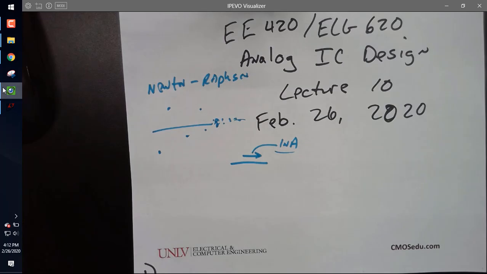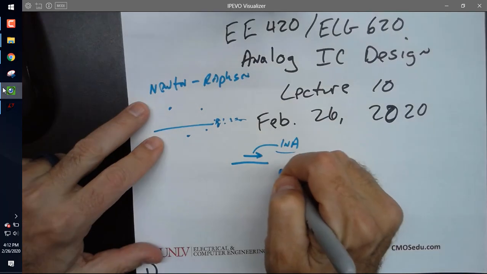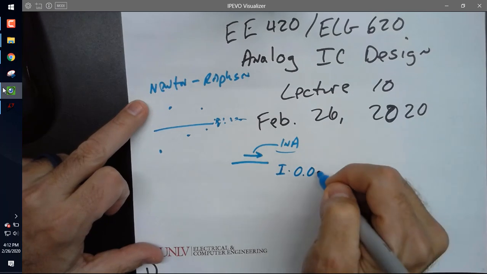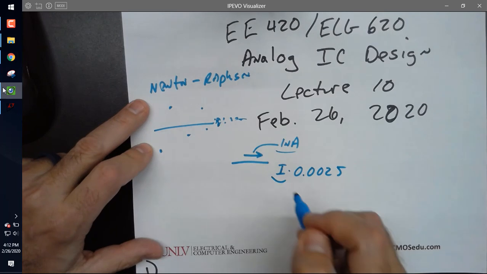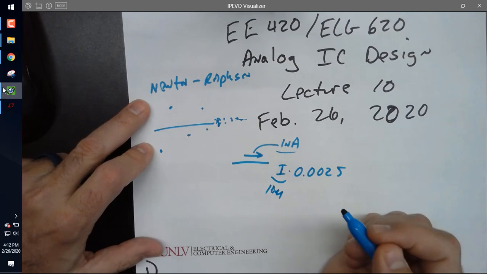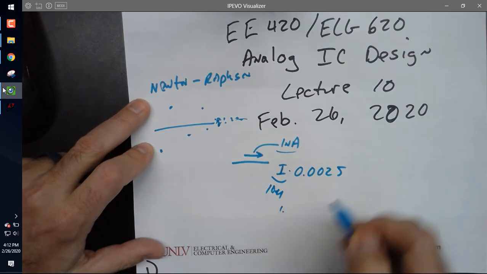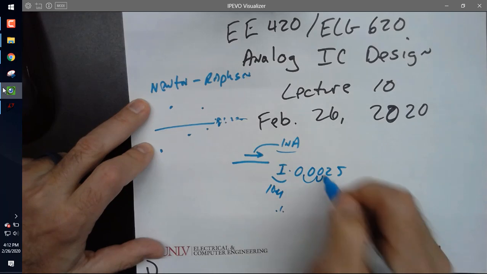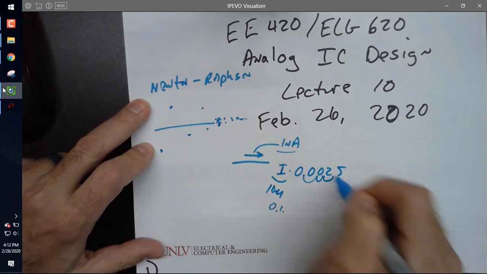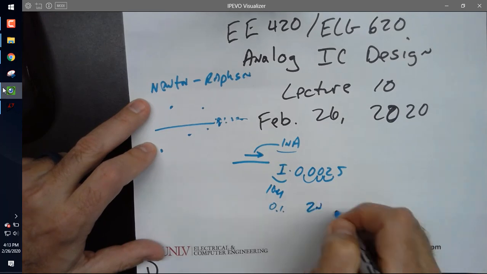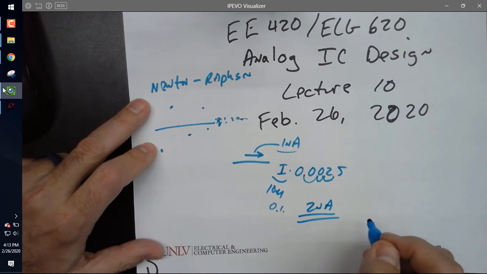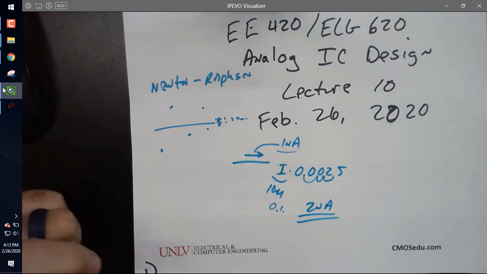So if I go back over here and ask what the current is, if the value that you're converging on is within 0.0025, it'll stop. So for example, if this current, if you simulated for a long time, was 10 microamps, then you did 1 microamp, which would move there, 0.1 microamp, which would move there, and then a quarter of that would be like, I'm guessing, 2 nanoamps, whatever it is. When you get within 2 nanoamps, you stop converging, so you move to the next point.